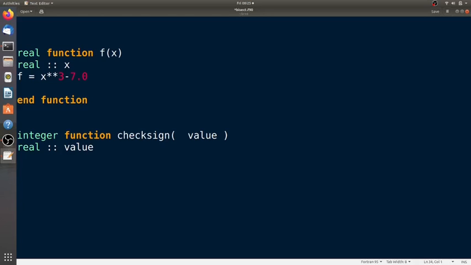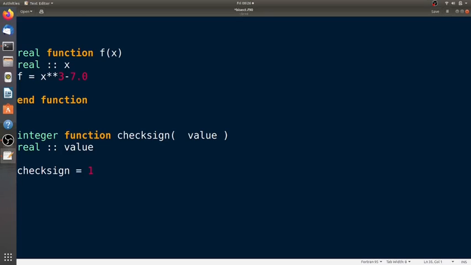Now, just at the moment, I'm going to be completely naive about the possibility that that thing might have evaluated to 0. We'll put in a check for that too later. So for right now, I'm going to pretend that my value is positive. So I'm going to say check sign is 1.